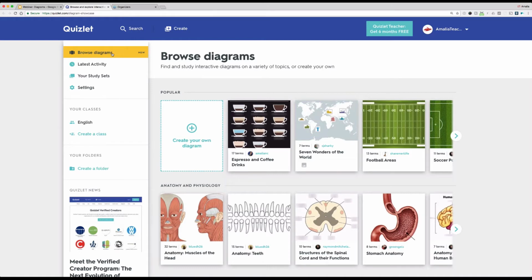And then actually, this is not all of the diagrams that we have on Quizlet. This is just a curated few of them. If you use Quizlet search up here and enter your subject, a topic, or your term plus "diagram," diagram sets will be populated there as well. As the Quizlet community makes more diagram sets, you'll see more diagram options in search. So just keep that in mind.